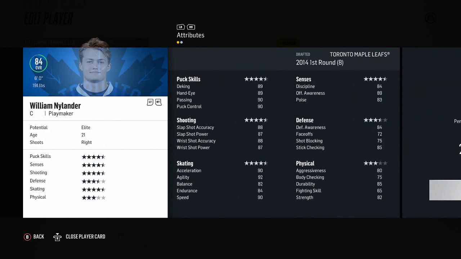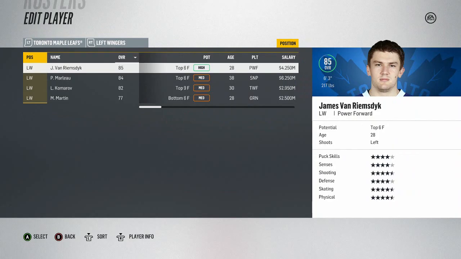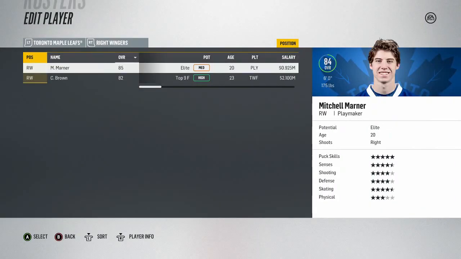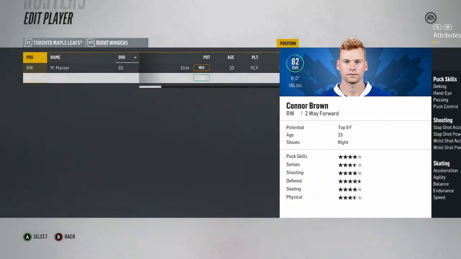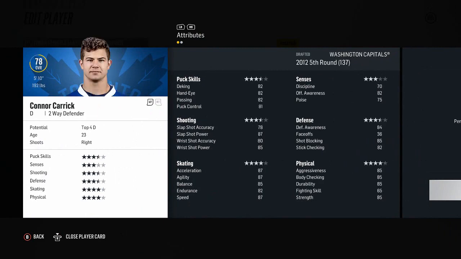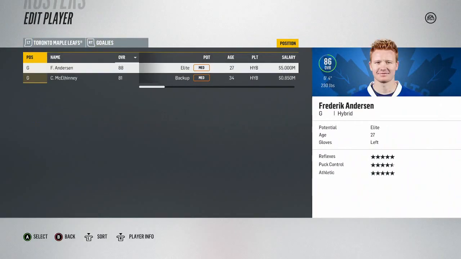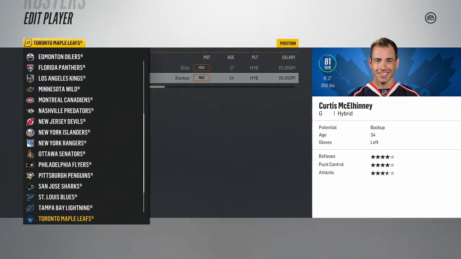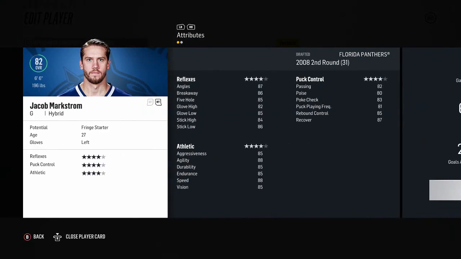Matthews is only an 87. Controversy. William Nylander at center. Perhaps controversy, turtleneck. You're hilarious. It's still so weird. I can't imagine what it's been like as a Toronto fan, seeing him in Toronto. It's still weird to me that Patrick Marleau is a Leaf. It's just strange, man. It's one of those things that you just don't get used to. Morgan Rielly an 87, Jake Gardiner an 85, Zaitsev an 84. I'm so kind. Hell, Roman Polak being a 78. Like, that's kind. Let's be honest. Curtis McElhinney. In fairness, he's deserved it. McElhinney's been great since going to Toronto. Vancouver.